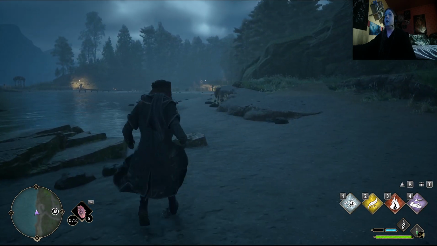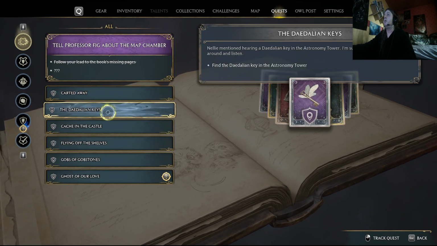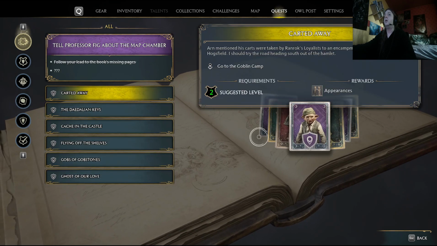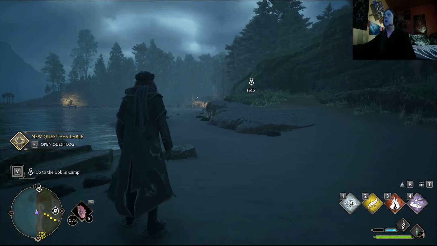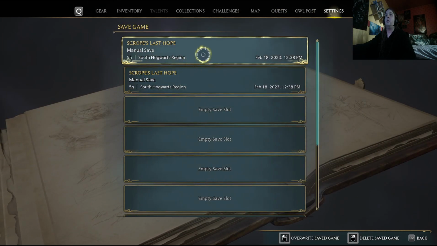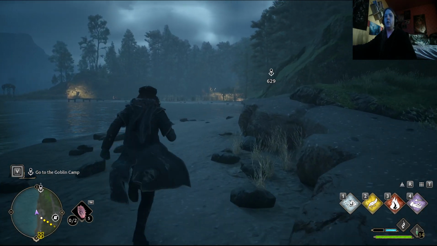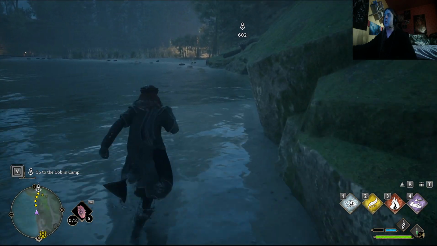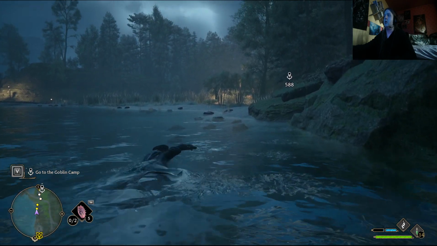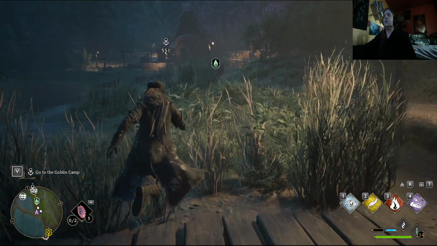Now then, where should I go next? Should I do quests? Should I not? What should I do? Let's see. Go to the Goblin Camp, find the hidden keys. You know what? We'll save the game. I feel that'd be a good idea. I don't know why I have two saves, but apparently I have two saves. I don't remember why I made two. I think it's just in case something went wrong. Oh, I remember now. Because in case the season changes, that way I have a save point I can reload that isn't like that.